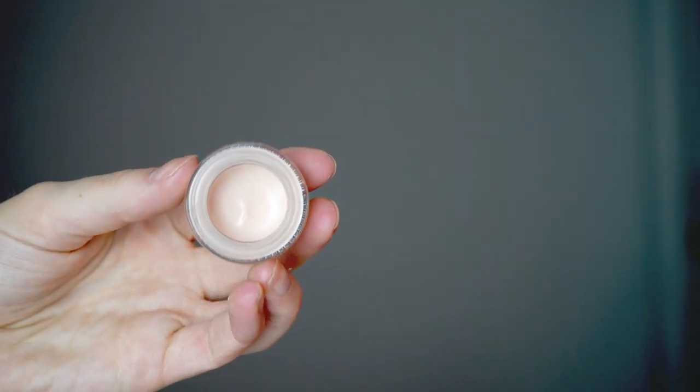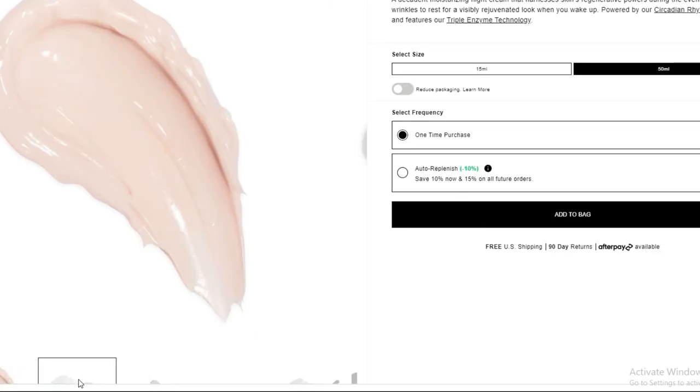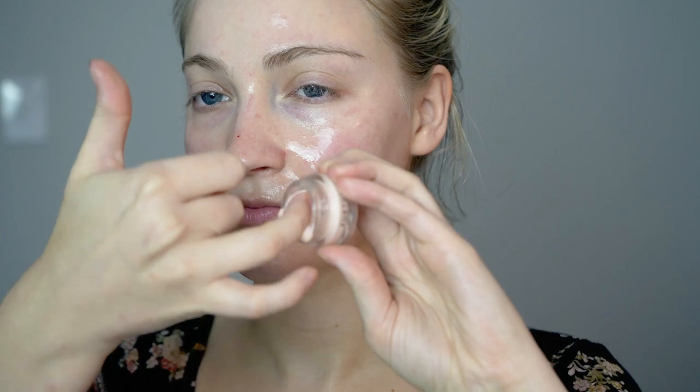Next, the Night Renewal Cream — a moisturizing night cream supposed to help with regenerating the skin during nighttime hours, visibly rejuvenating the look of your skin by morning. It's supposed to smooth fine lines, soften rough and patchy texture, replenish moisture, restore youthful definition, and plump the skin. It contains bakuchi oil, a natural retinol to smooth lines without irritation, ceramides to strengthen the skin barrier, ashwagandha to balance and soothe, and their triple enzyme technology to improve skin texture and radiance.